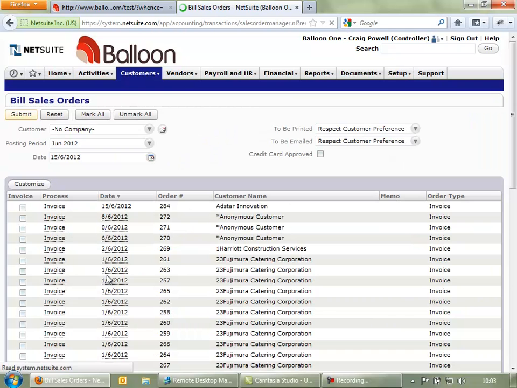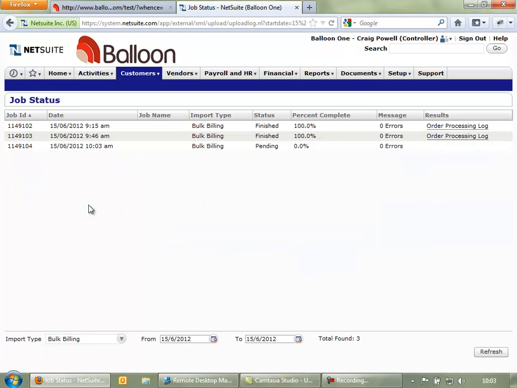These invoices can be created much like the fulfillments by batching them together and creating all the invoices for the daily deliveries, the daily fulfillments, or we can just select one, submit that, and that will go off as a batch. And you see here I've had 2 batches today, and I've just created a new one, and that will be processed in the background with any necessary paperwork or email invoicing going out automatically.